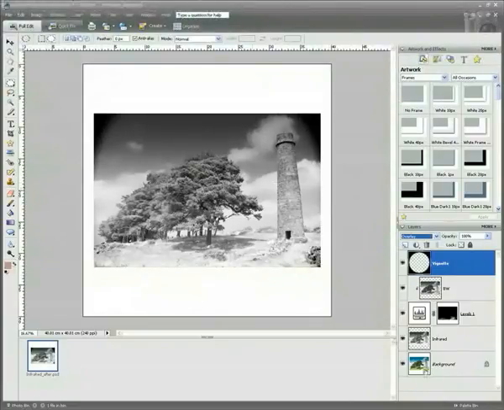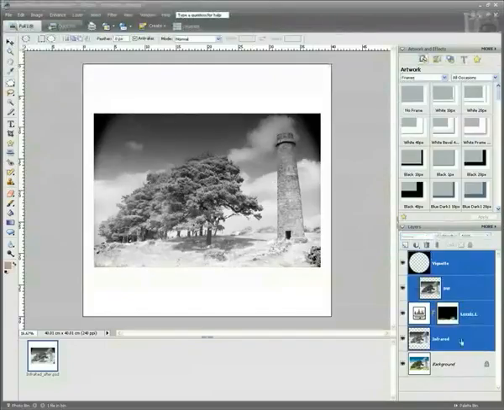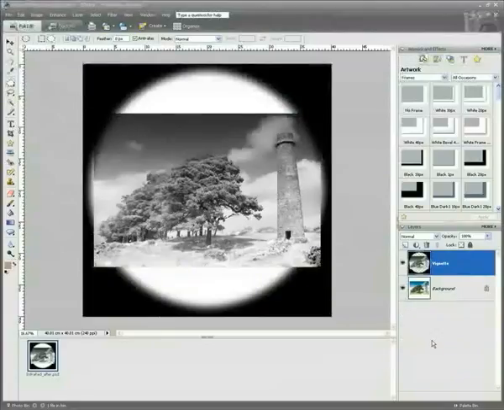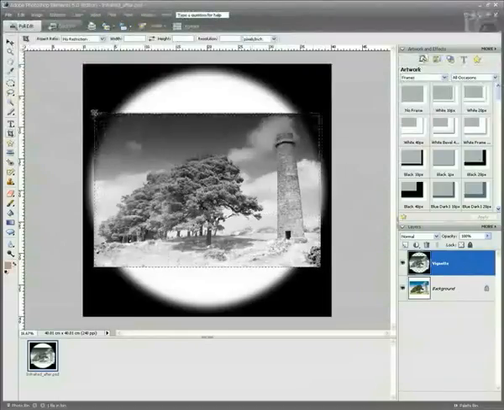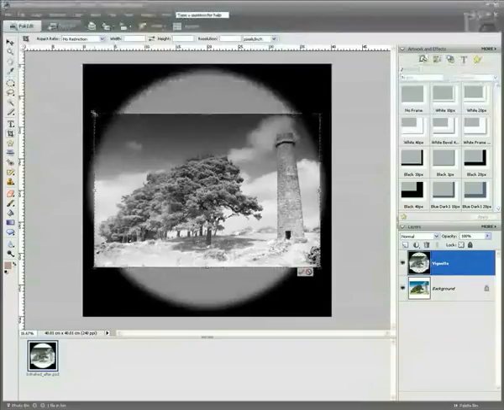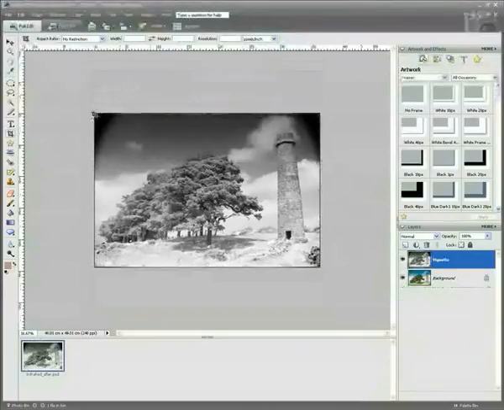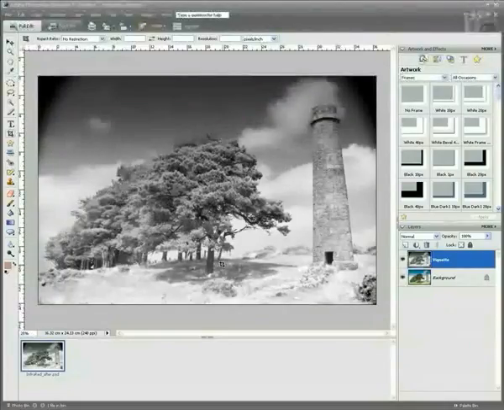What we can do now is just flatten that image down. So if we make sure we've got the first layer selected and hold down Shift to select the final layer, press Control or Apple E, and that'll flatten those layers down. And the final thing we need to do is just to crop the image in. So if we hit C or choose the crop tool, select on the bottom right, go up to the top right and release, hit enter just to confirm that. Now that we've cropped it in, we've now got our black and white infrared conversion.